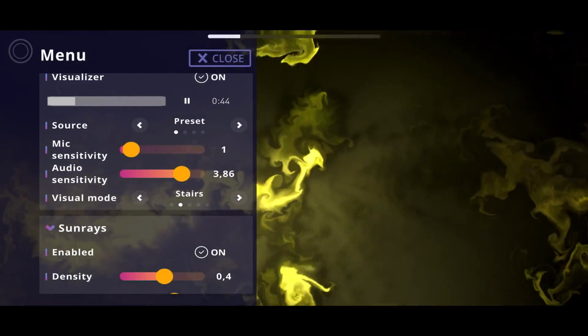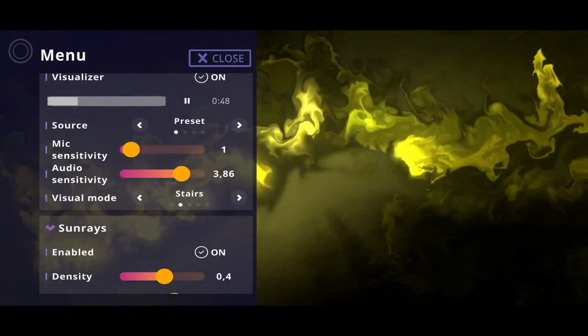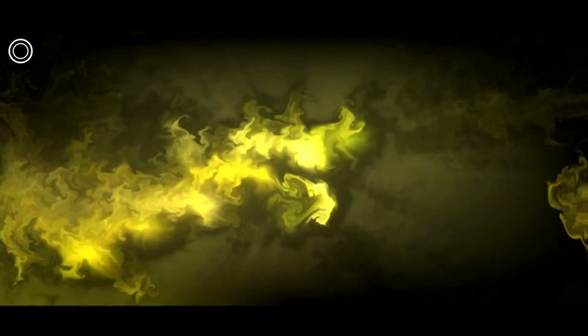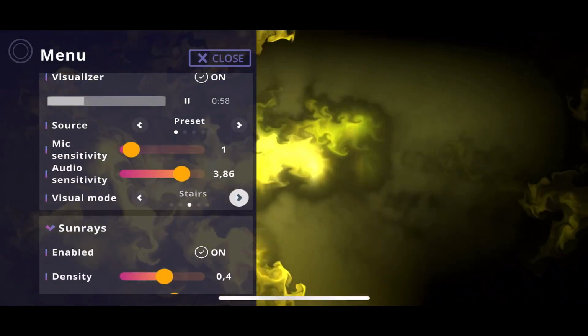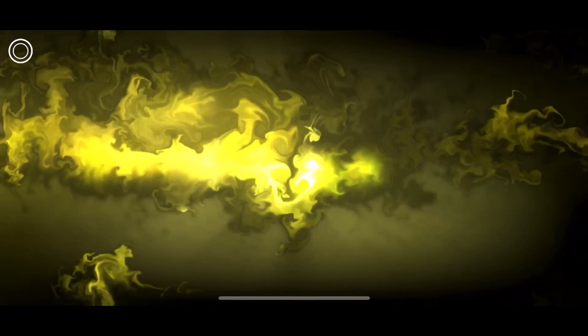And here I have different visualization modes. So I have the stairs currently enabled, which will give me some kind of a frequency spectrum which looks like stairs. Then we also have same kind of frequency spectrum in a horizontal line.